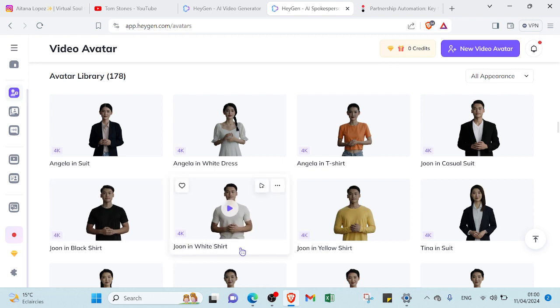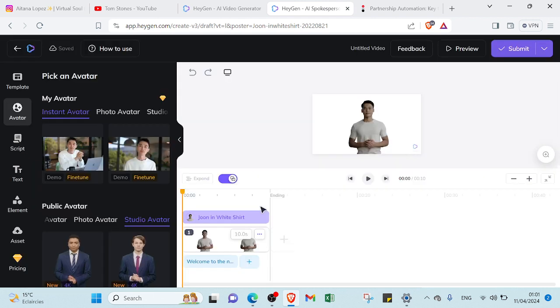So this is John in a white shirt. If you want to edit the avatar, as I mentioned before, and if you want to get the avatar ID, we have that here. If you want to create your video, you can click on landscape, if you want to start with YouTube videos.